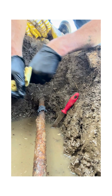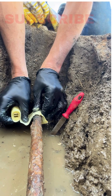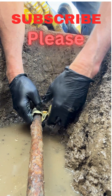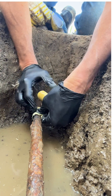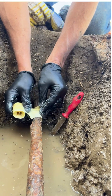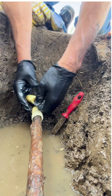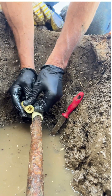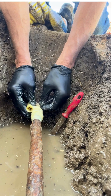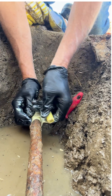You want to let the roll of fiberglass soak in a bucket of water for about four or five seconds. The objective is to wrap the fiberglass cloth as tight as possible around the pipe. You want to extend the fiberglass four inches on either side of the hole in the pipe. There's enough fiberglass wrap to overlap the entire area with five layers of fiberglass wrap.